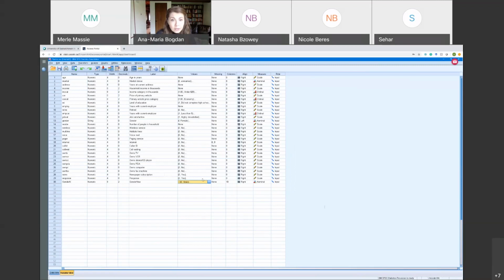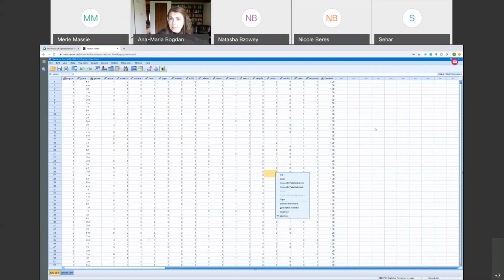And then the other thing that I'm really interested in is that the measurement level is accurate. In this case, nominal, correct. And now I can go back under data view and I can inspect once again this variable. Yes, it looks accurate. Now, that's one way of modifying data, and we can spend a little bit more time here to do that, but I want to show you other things as well.